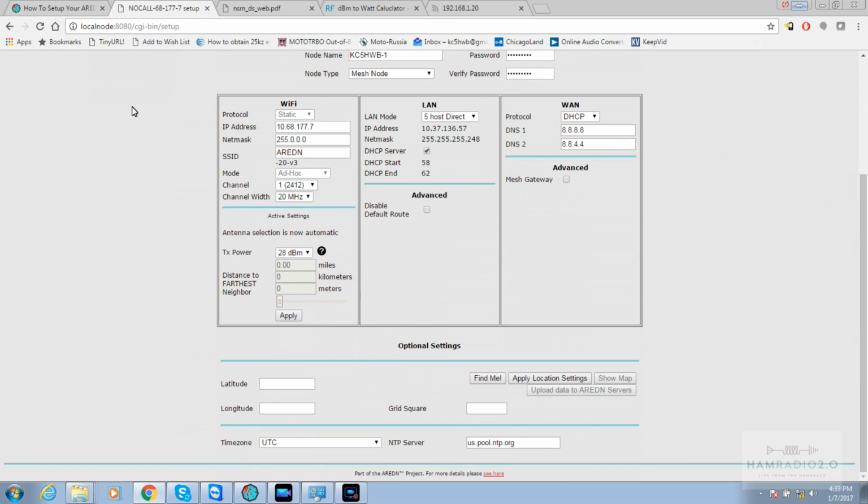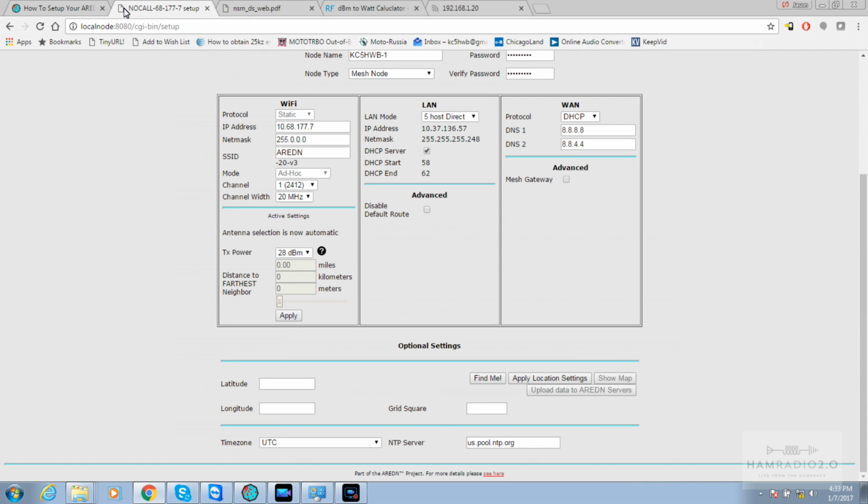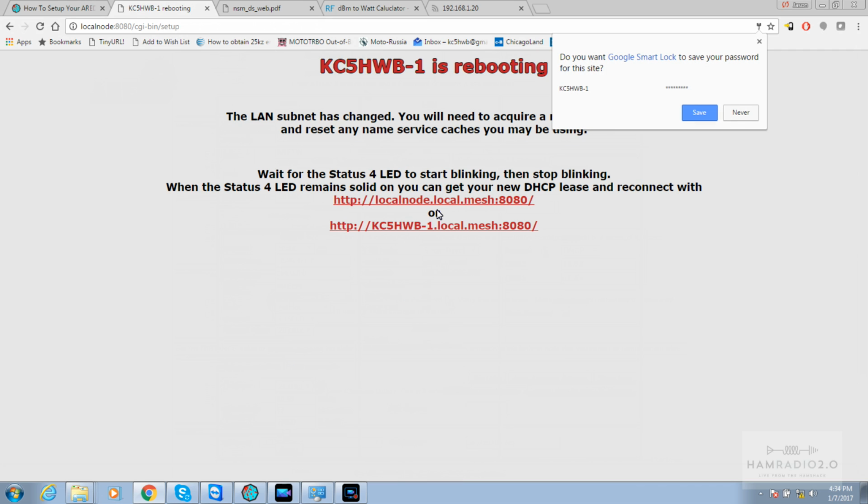Down here? No. Set the distance value to non-zero by using the slider underneath it to set the value to the distance to the furthest node that you expect to communicate with. Let's see. I don't see a slider. Probably just missing it. Right here. Oh, this is a slider. Okay. Let's go. It's not that far away. Save changes. Okay, now it should reboot. There we go. Node is rebooting.